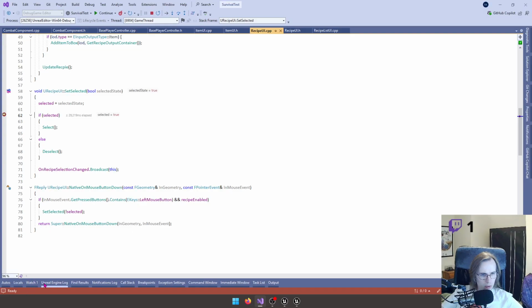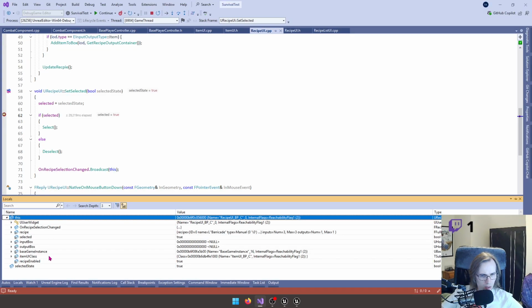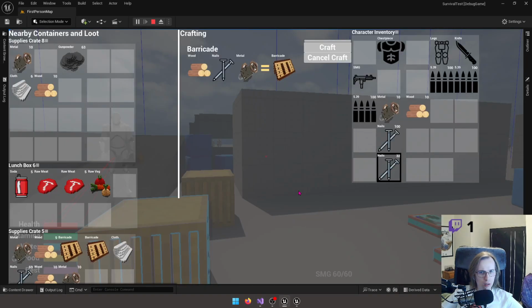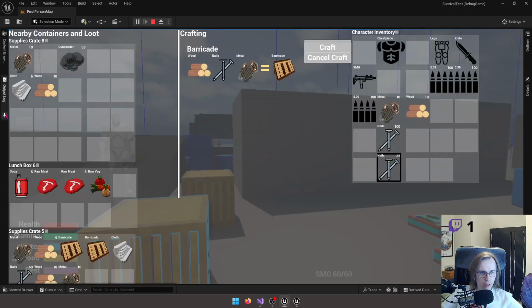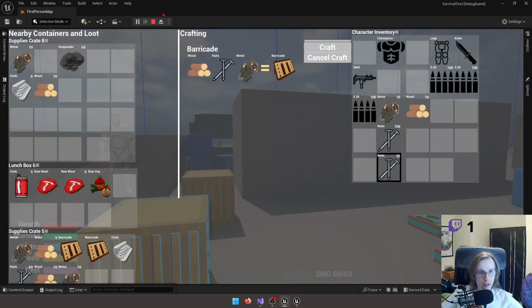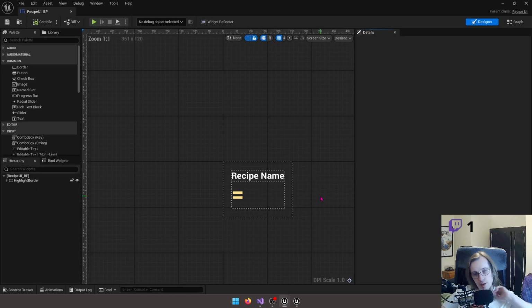What's its enabled state? True. Okay, so it's just a visual glitch then. So, stop this, come into here.